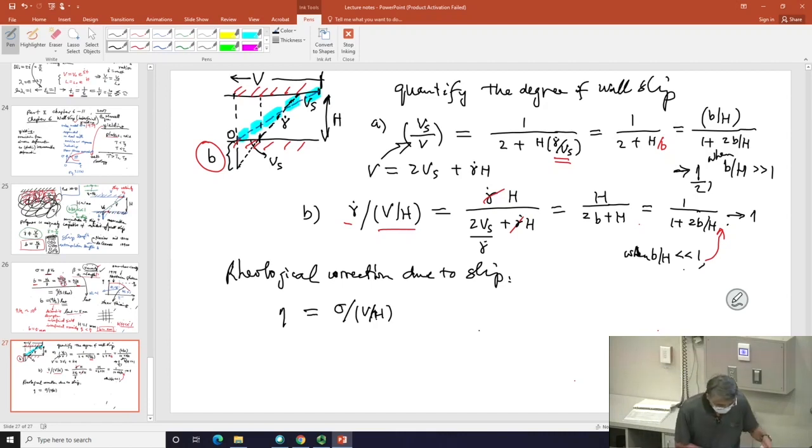I guess in this book, let me try to confirm it, because now suddenly you see that my gamma dot refers to something local. So I think in my book, I basically kept it in such a way that the gamma dot always means the local rate, meaning even in presence of a slip. So the apparent rate is always V over H, and true rate is that.